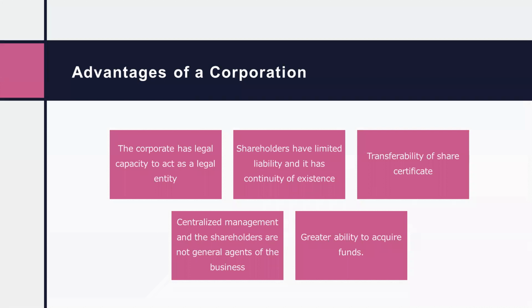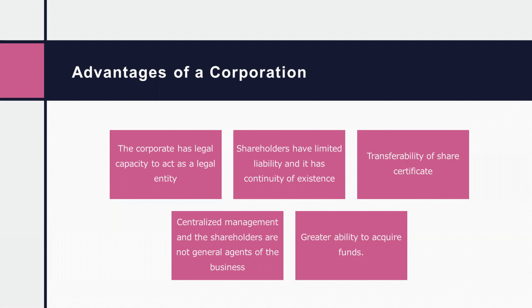Now, what are the advantages of a corporation? So we have here 5 advantages of a corporation. First, the corporation has legal capacity to act as a legal entity. So, ibig sabihin, the corporation, paki-correct na lang, they should be corporation. Pwede silang enter into contract, they can sue, they can be sued. So, para silang tao. Another is shareholders have limited liability and it has continuity of existence.